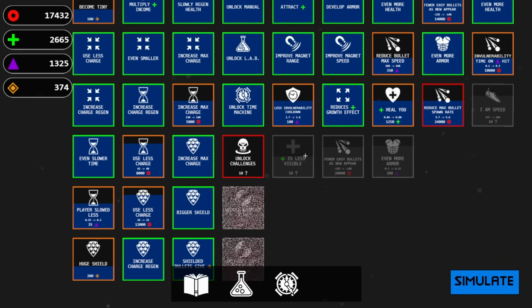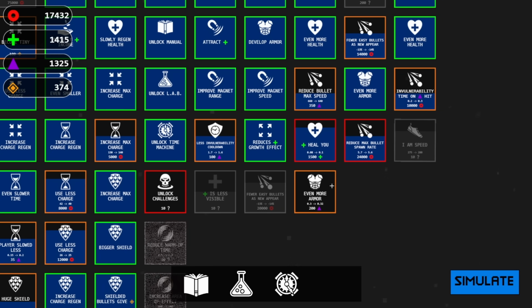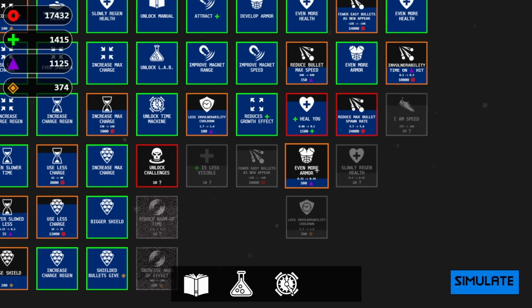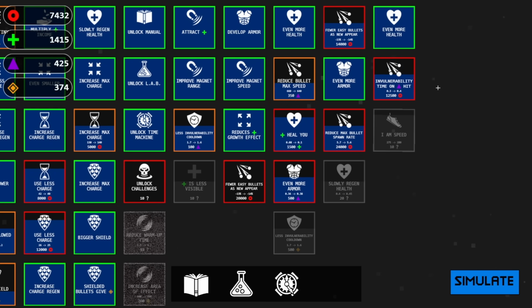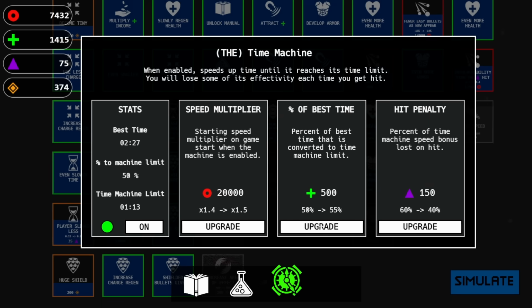Heal 200. I don't care about this. Cross is less visible. This is a suggestion I had because the crosses might mix you up. Or you might not need to see them. You don't want to see them actually. Seals you. Even more armor. Yes. Yes. Less invulnerability cooldown. I'm going to go with armor. Invulnerability on this hit. Might as well. Reduce opponent bullet speed. Might as well. I don't have enough for this. Time machine. Works for even more time, I guess.